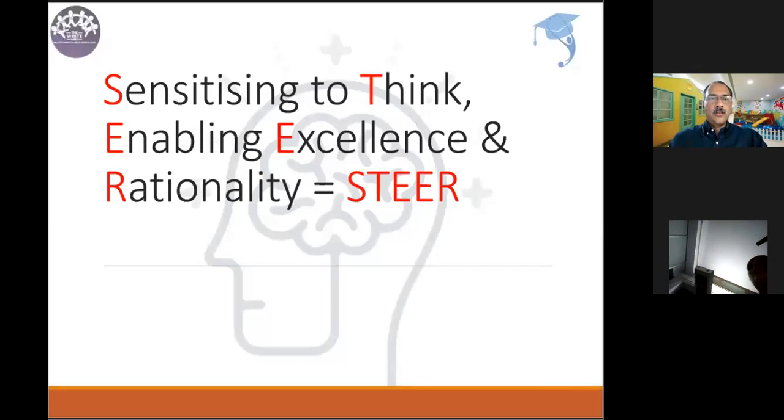As Dr. Naglata said, this lecture has been adopted or modified from a program called STEER. There is a book also available on STEER, but it's advisable if you can attend STEER. I will try and share a link if it is available of a full 6 or 7 hour session on STEER. But till then, we will try and finish the main points in an hour.